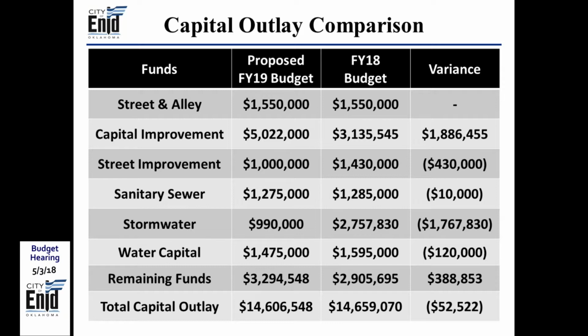The stormwater variance of $1.7 million. Yes. Is that a carryover from the year before? Last year, or the current year we're in, we budgeted 2.7. There were a lot of bigger projects in there, and you guys just awarded almost $1 million worth of construction at this week's meeting. So they will be starting that in the next few weeks, and that will take several months for them to finish. And so there's work in progress. It's a matter of timing when it comes to stormwater. Right, okay, thank you.